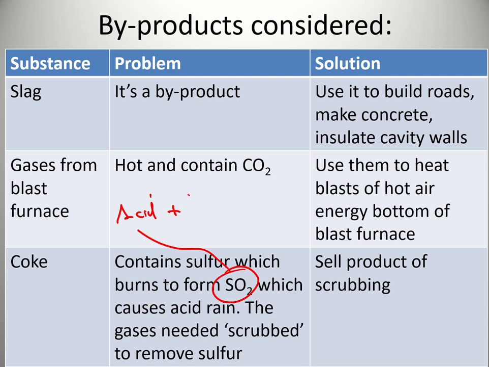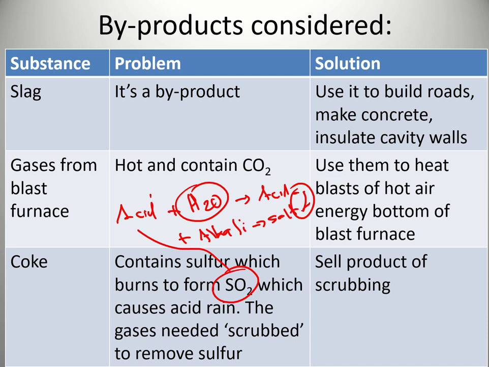You can scrub it by passing it through a fine mist of water, and that really just still makes acid, but it makes an aqueous solution of it now, which you can bottle up, and you can actually perhaps sell that. Okay. You can also, if you want to, use an alkali, and bubble it through an alkali, and that makes a neutral solution of a salt. Okay, and water, so you can do that, and that makes it essentially environmentally harmless. And that's what scrubbing is. It's scrubbing the same way as you scrub your hands, you scrub your floor, you leave at the end.